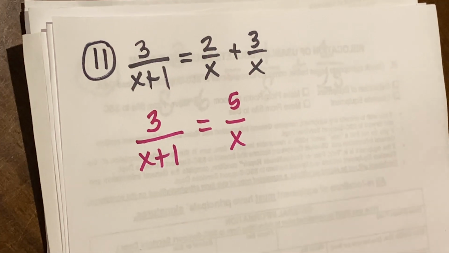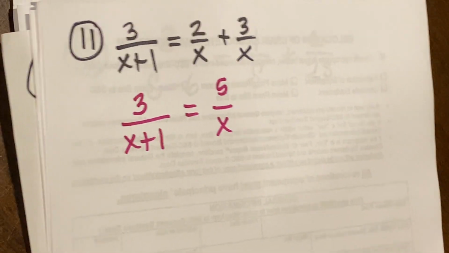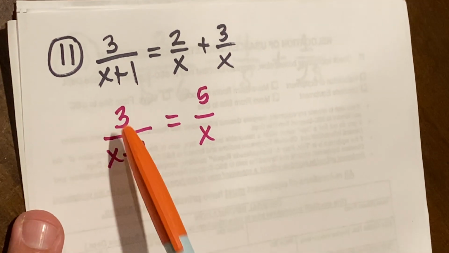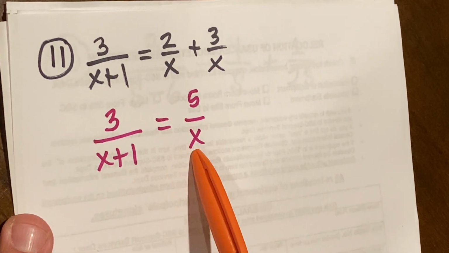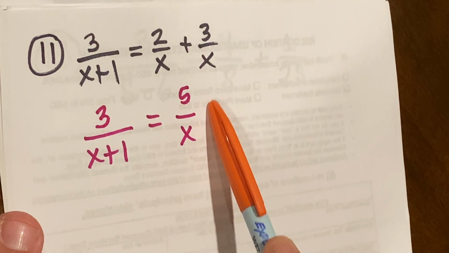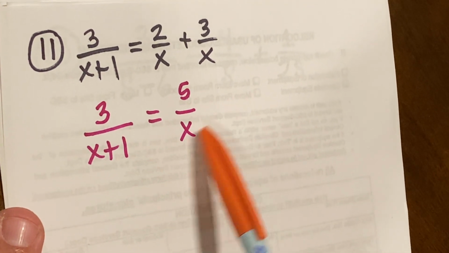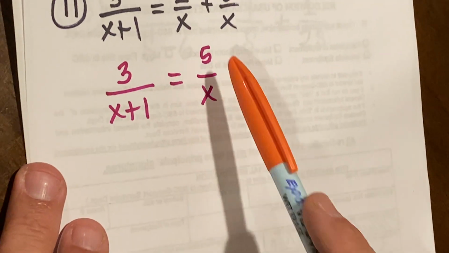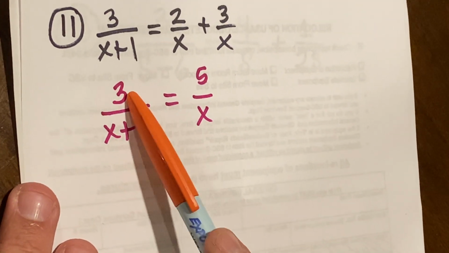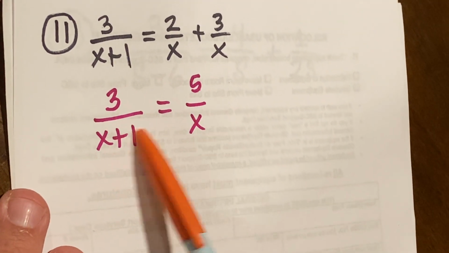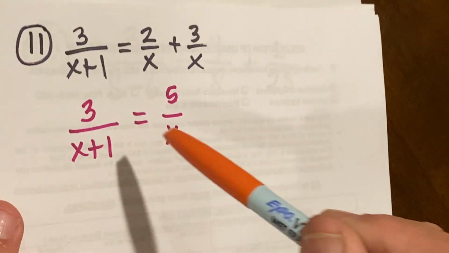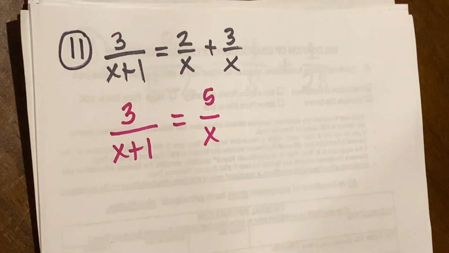But here's another little trick, and this happens on a lot of the problems in tonight's homework, so pay attention to it. If you do have just a fraction equal a fraction, nothing else stuck onto it, like a plus something or minus anything, you can solve it by just cross multiplying. You get the same thing you would get if you multiplied by the least common multiple of the denominators, but you can only do it when it's a fraction equal a fraction like this. So let me show you.